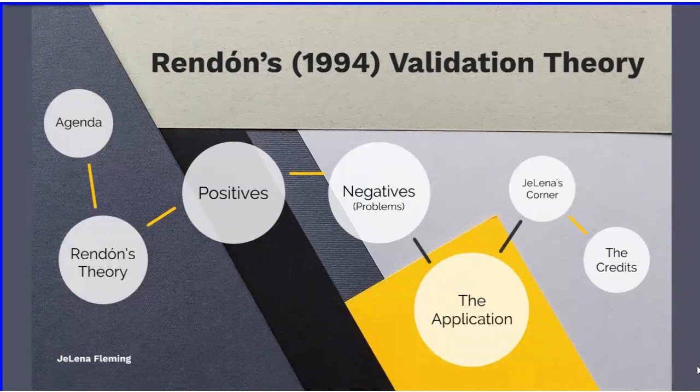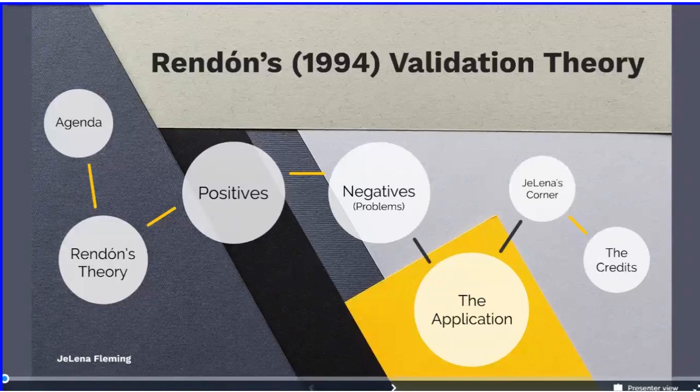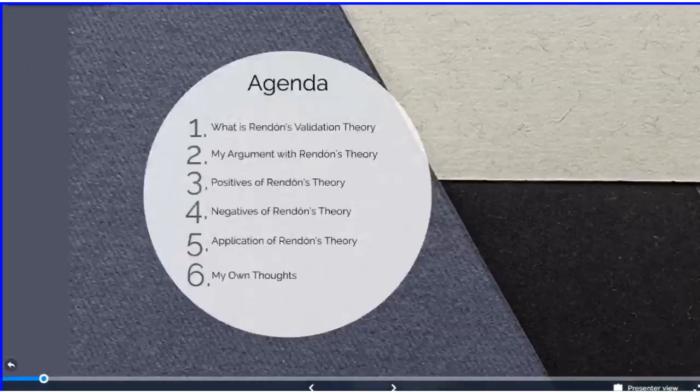I was going to do Holland's person environment theory, but after understanding that I'm already doing things in relationship to Rendon's, I had to switch my theory. I'm also more passionate about this one just because I actually see that I'm doing something that is relative to a theory that I'm learning about. So I'm going to go ahead and get started with this presentation.